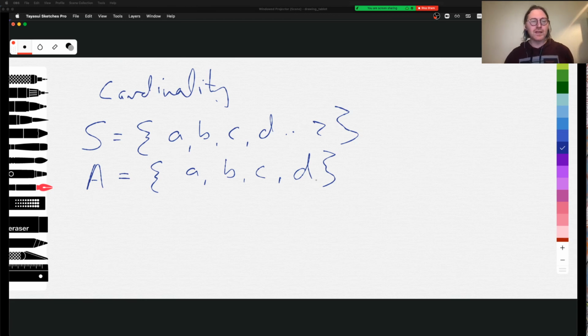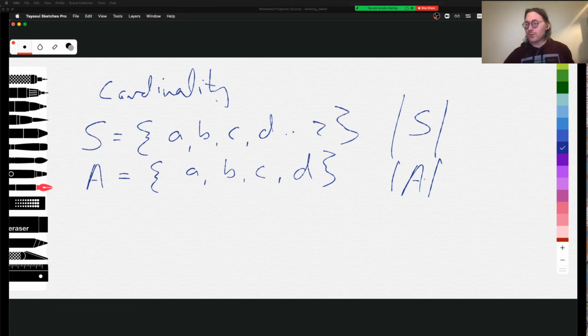The cardinality is the count of the items in S. How many items are in A? When we talk about cardinality, we draw the same pipes on either side that we use to describe magnitude. So this is kind of the magnitude of S, and this is the magnitude of A.